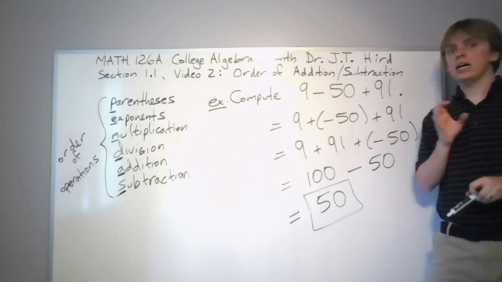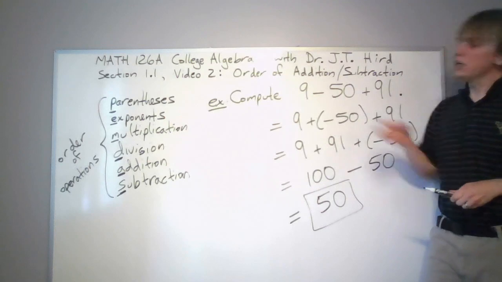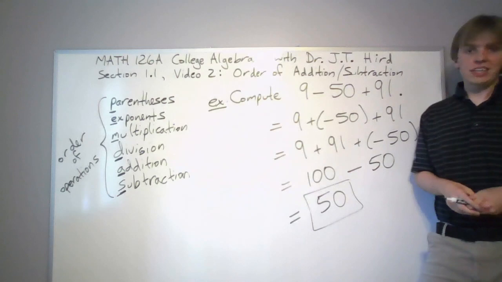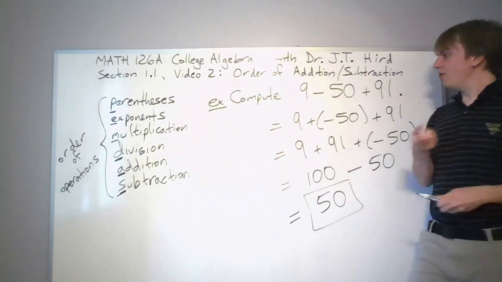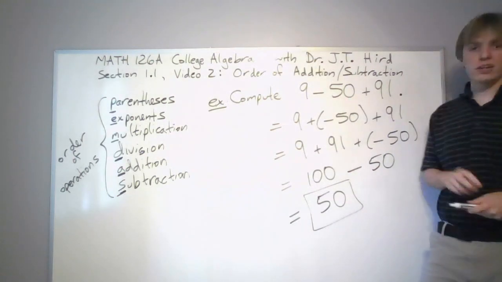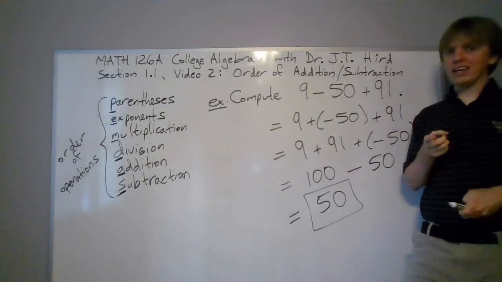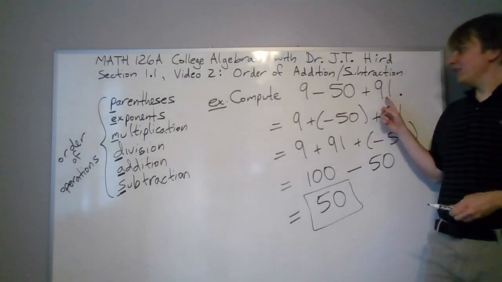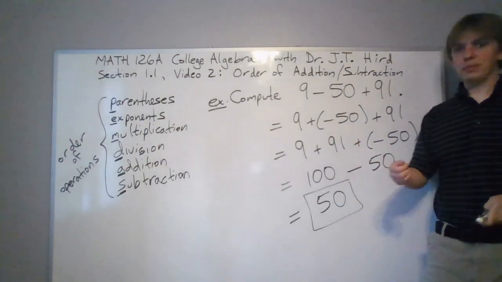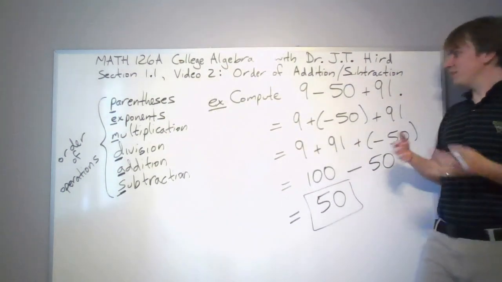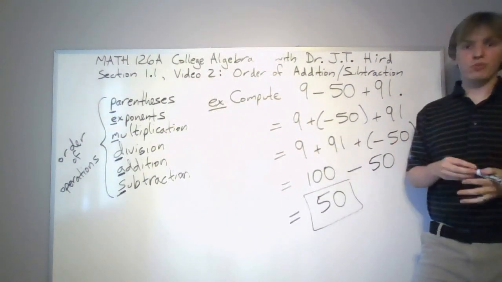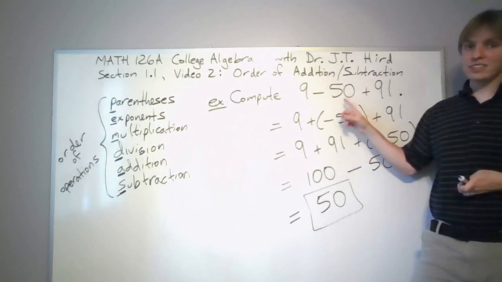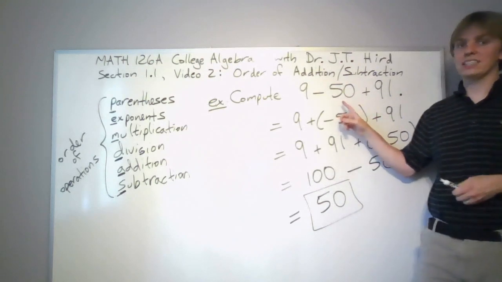Bad thing, deceptive part of order of operations. Addition is written above subtraction in my order of operations. And so sometimes people are tempted to say, oh, we're supposed to do 50 plus 91. If we're thinking about this in terms of a bank account, this is a terrible idea. I don't want to have the 50, which was the debt, and the 91, which is me actually paying money to the bank, to be considered the same thing. 50 plus 91 would be 141. I don't want to say that I wrote a check for 141. I didn't. I wrote a check for 50. 50 is the only one that's being taken away. That's the only one that's negative.